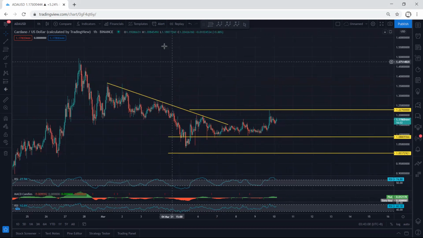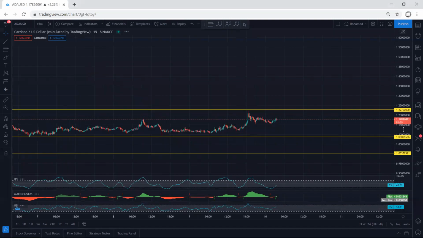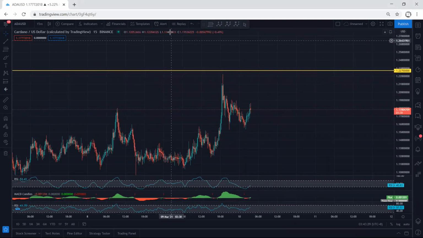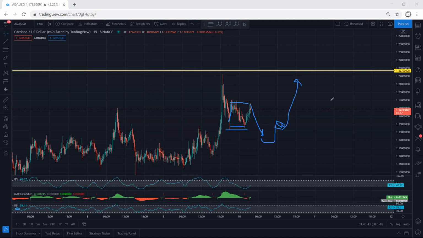But how about if the price continues from here, how can we trade it? Okay, this one can turn to a correction relative to this move for the next move, to break this top and continue. In this case, we move to the 15-minute chart because based on 1 hour, we don't have any trade. Based on 15 minutes, we have this down move. We want to see whether we can get this one as a correction for one more drop. That means if we get one more drop with the breakout of this low, any reversal with the flag, we will look for buy. Okay, the only question is how deep it can go.